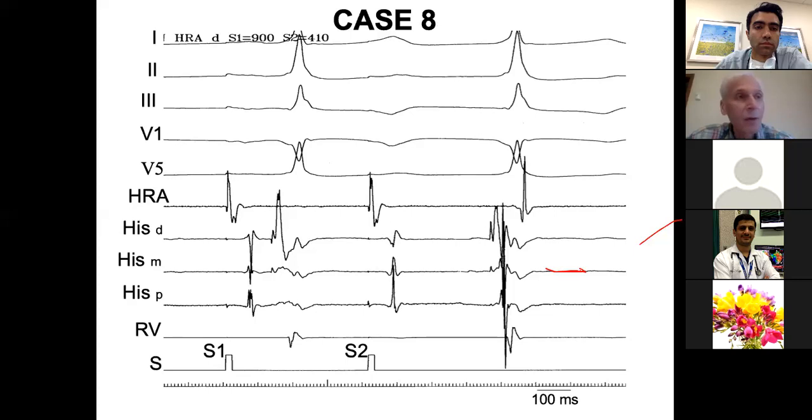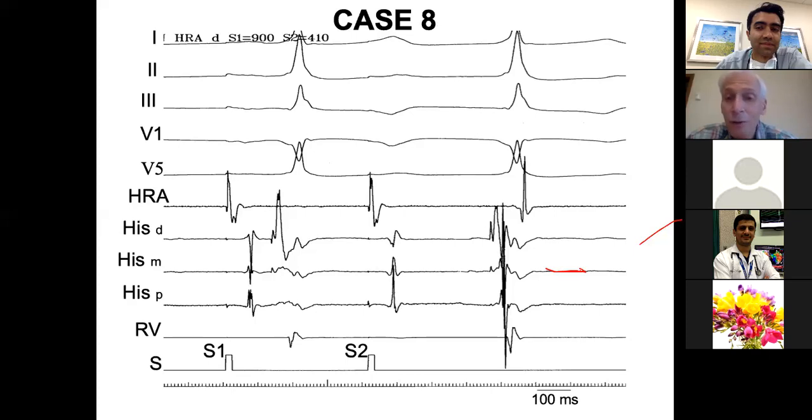I think it's a waste of time and a waste of money for simple cases like that. In fact, I never have felt the need to use it when we have a post AF ablation atypical flutter. I know from personal experience that it takes me less than 5 minutes to pinpoint where I should be ablating simply by entrainment mapping. Whereas my colleagues who are using high density mapping systems or activation sequences might 20, 30 minutes later still be trying to figure it out. So I think that's overkill.